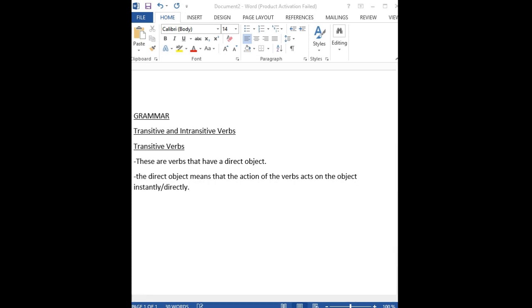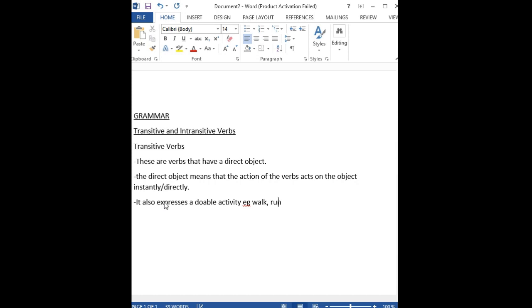Now here we can also say that this transitive verb expresses a doable activity. For example, we have walk, that's a doable activity.